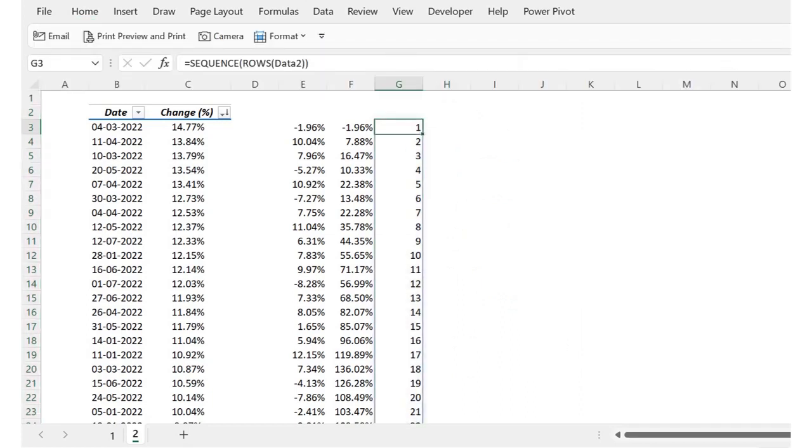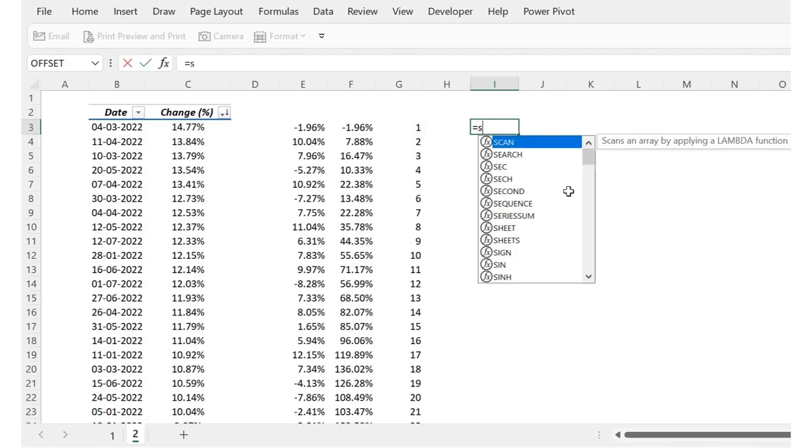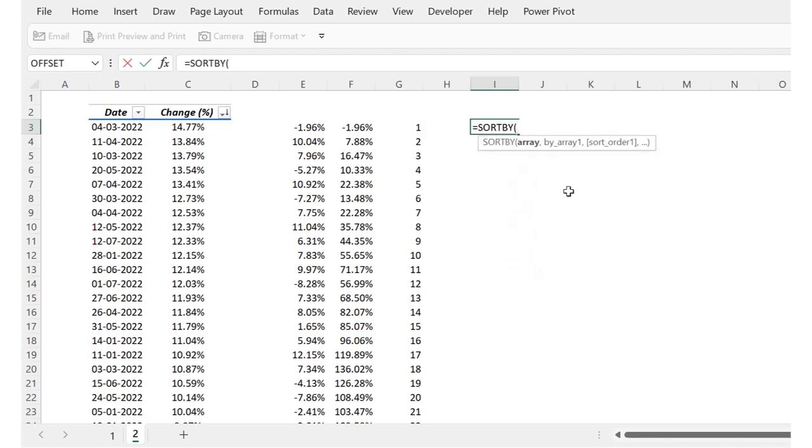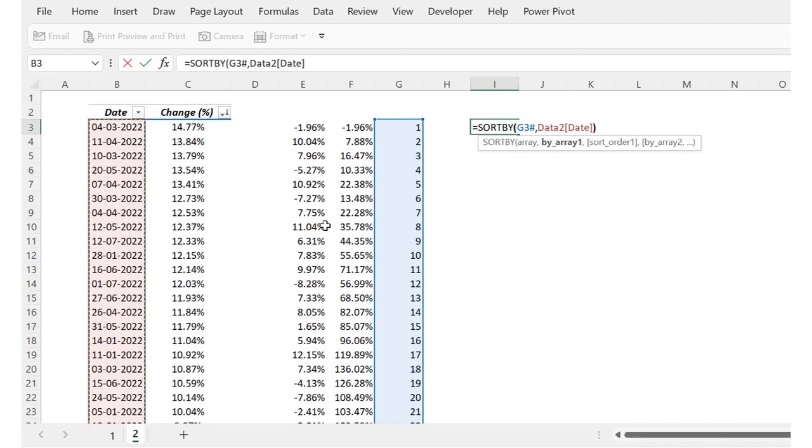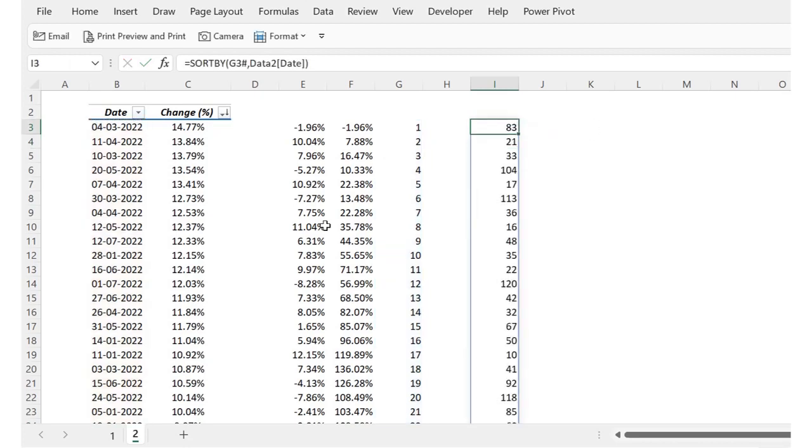Now comes the main trick that we are going to use. We will use SORTBY again, and we will sort this sequence that we generated, and as our by array we will pass these dates. We close the bracket, press enter, and as you can see, we have generated this sorted list.